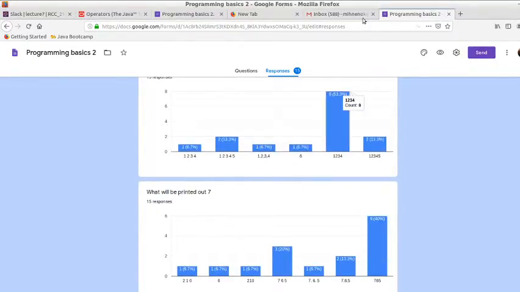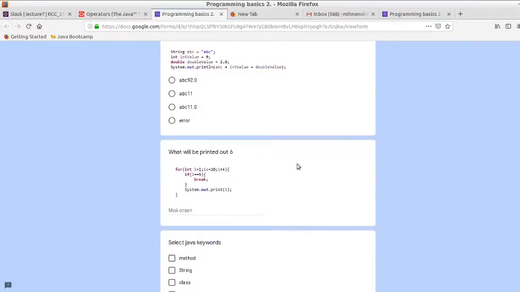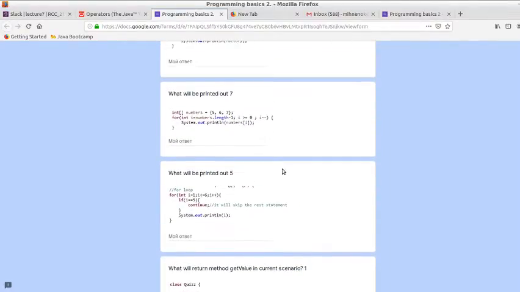Okay, in the 7th. Here we have declared an array of ints. Its size is 3, so the 0 element is 5, the first element is 6, and the second element is 7.